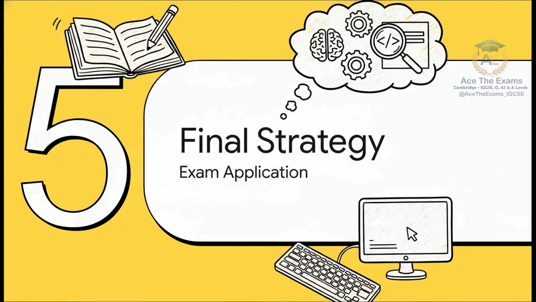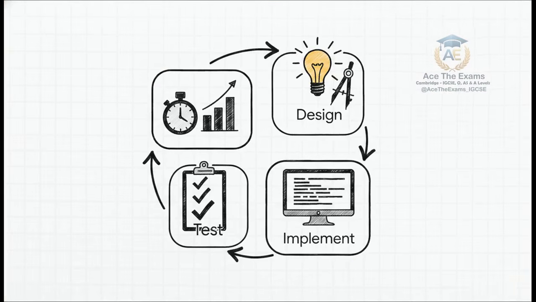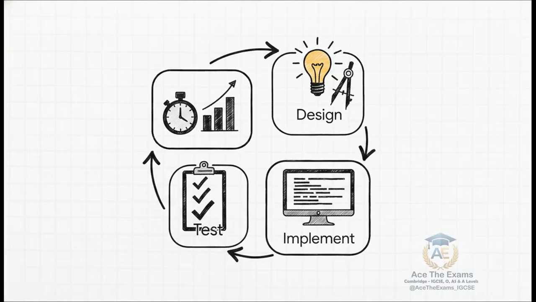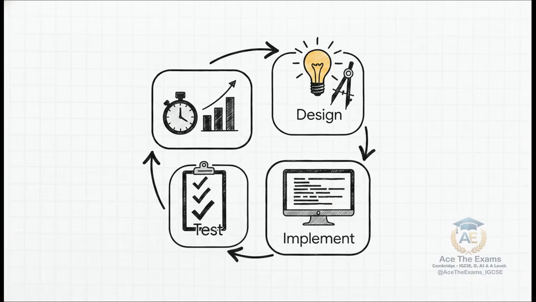Let's wrap this explainer up by moving to Section 5, consolidating everything we've talked about into a practical, actionable application strategy for the 9618 paper. Your ultimate goal is to showcase this complete life cycle on the page, from initial algorithm design all the way through to rigorous performance evaluation. Even when dealing with simple console output trace questions, examiners are constantly looking for underlying evidence of these practical programming skills. They want to see that you fundamentally understand how algorithms are designed, how the solutions are implemented via precise pseudocode, how they must be tested thoroughly, again, remember those VEC edge cases, and finally, how you evaluate their performance based on the time and space complexity we discussed earlier. It is a full circle.